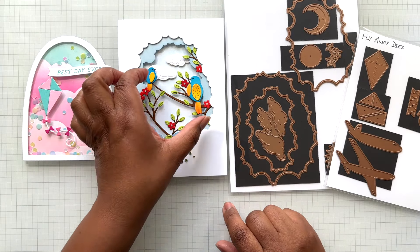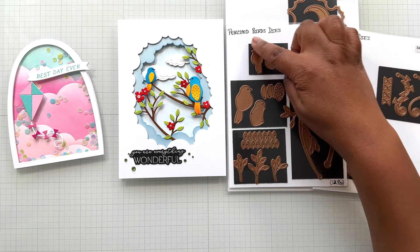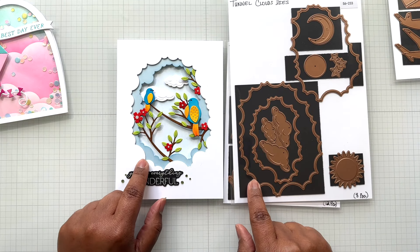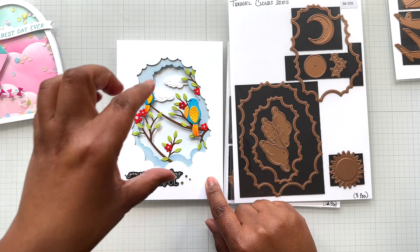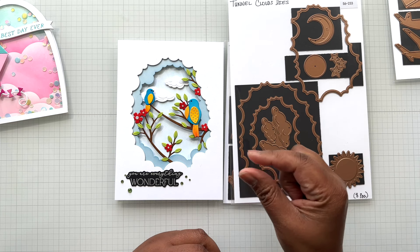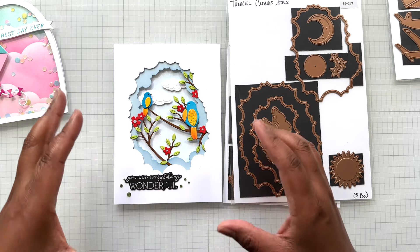For my examples, I'm using the Perched Birds die set — which goes more with a nature scene but works great with clouds too. On this five by seven card, I cut out the largest die in white. I'm using one millimeter foam for a little distance, and then three millimeter foam going in deeper to create a shadow effect. One millimeter is your lowest point, two and three millimeter progressively higher. I'll link Spellbinders and Scrapbook.com foam adhesives below — that's what's creating the depth.